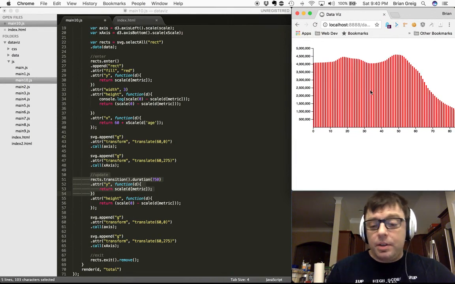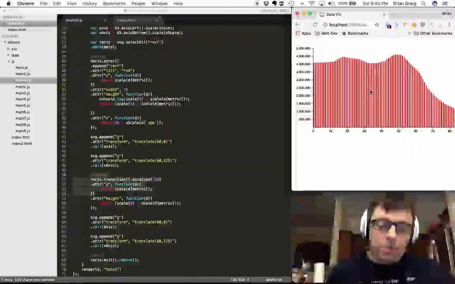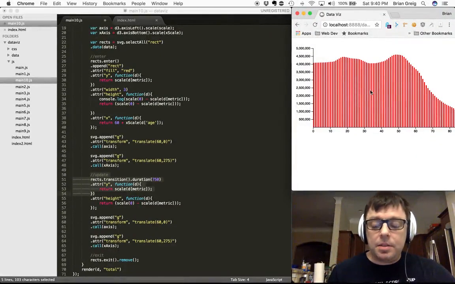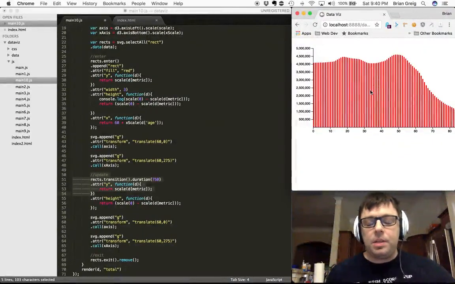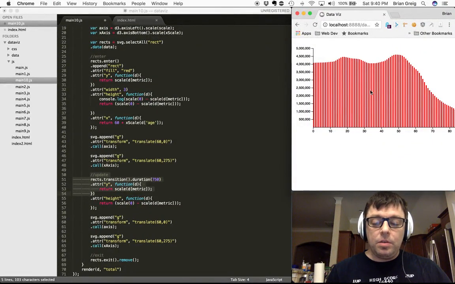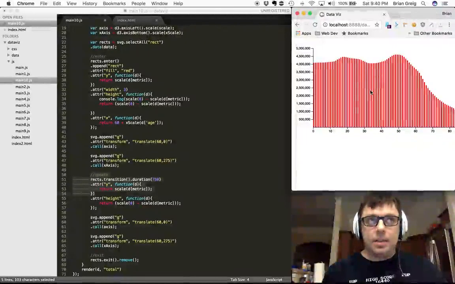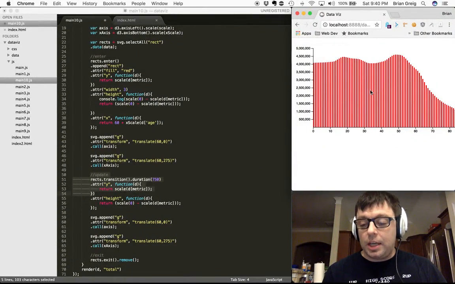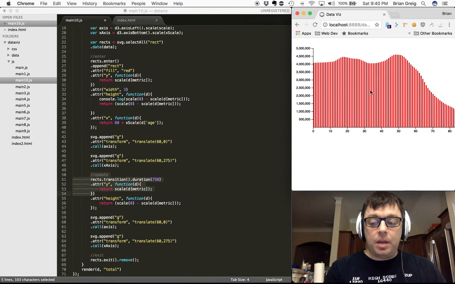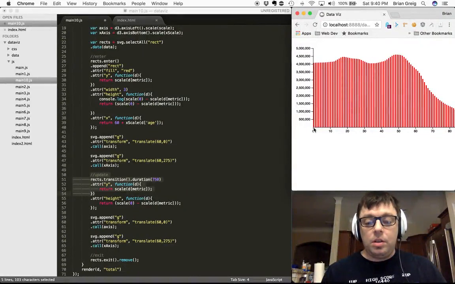So definitely something that may take a little while to wrap your head around, but it is critical to being able to manipulate your data within the space here. Again, the way that the browser renders your data is not necessarily in line with the way that we've been taught to look at data, which is always starting from a value in the lower left-hand corner of the page, as opposed to the computer, which treats it from the upper left corner of the page.